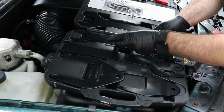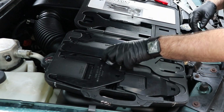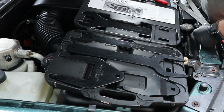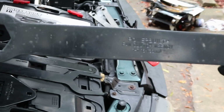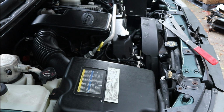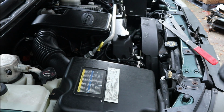It's too big. There we go. So the one we want is 1 inch and 7/16. 1 7/16 is what we need. So with that wrench set, you can actually rent it for free from them, you will have to put down a deposit, so maybe $100, 150. But as soon as you bring it back, as long as nothing's damaged, you'll get your money back. So it's essentially a free tool.